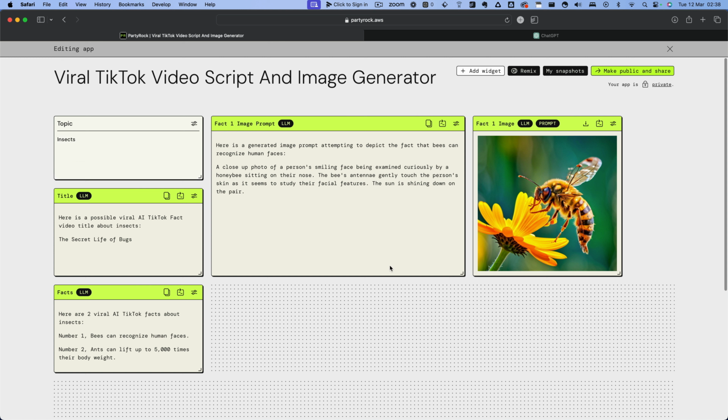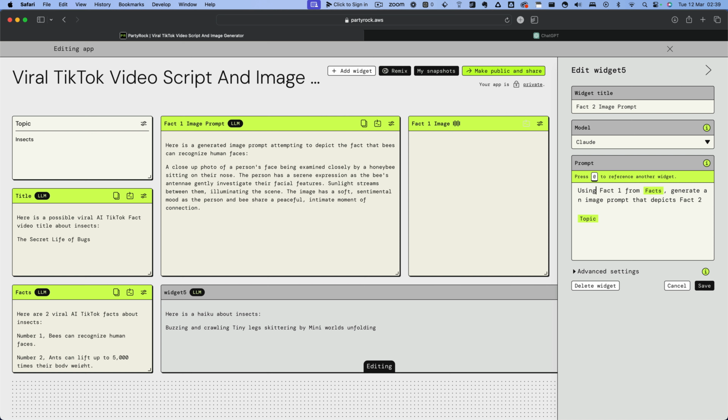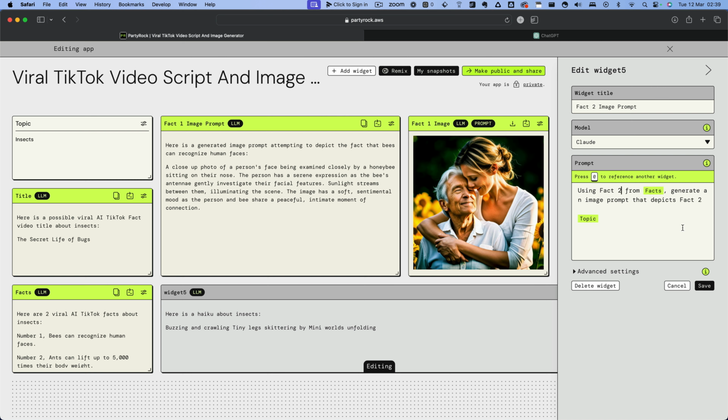So then what you do here is you want to duplicate this, right? So create another one here, and for fact number 2, put fact2 image from, and then copy it here, fact2, fact2.